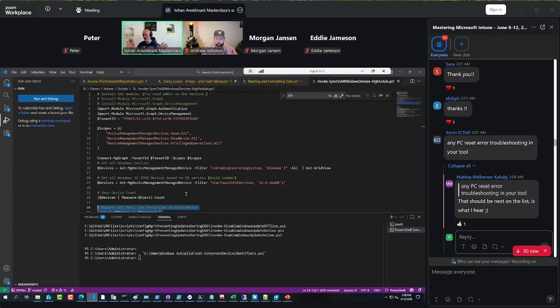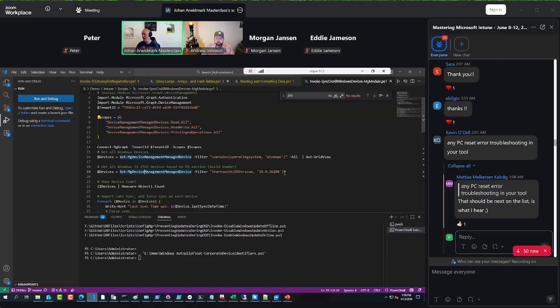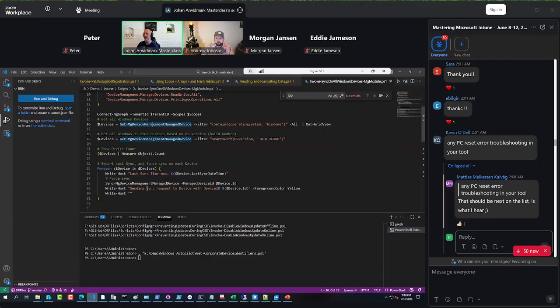So don't be too scared about the PowerShell in here. If you look at the concept, we are specifying something to connect to. We are connecting to that tenant using these permissions. And then here is a one-liner that retrieves all devices based on what version they are on Windows. Or if I want to get all Windows devices, I have that. And then we do something in those devices.